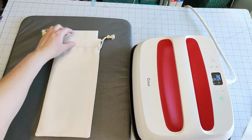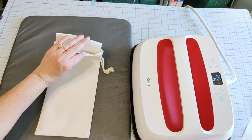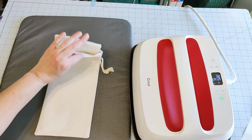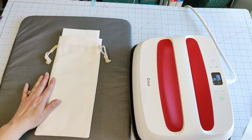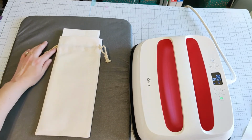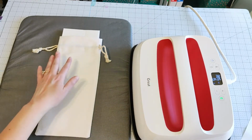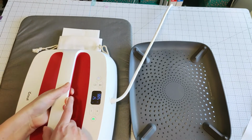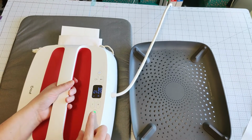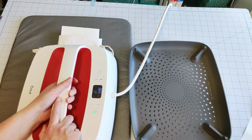So we have our project. It's on the mat with 2 layers of butcher paper that are doubled up. You want 4 layers of butcher paper or a heavier cardstock inside in a cream color or a white color, something that wouldn't transfer underneath. So we have this. We're going to preheat this for 15 seconds. We're using light pressure.